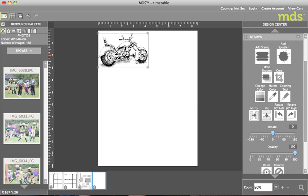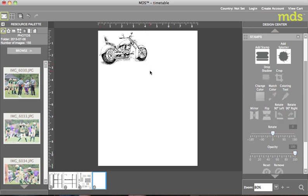Sometimes it's worth noting when you do this that it's a little deceiving. It looks really small, but it's going to be a decent size because it's about 4 by 2 3/4 inches, which is a pretty decent size for a card front. Let's imagine we're done now, and this is what we want to print.